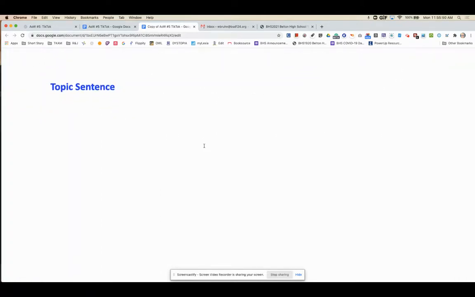What do we need to include in the topic sentence? What needs to be in the topic sentence?